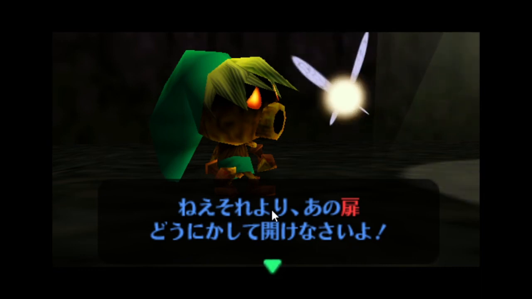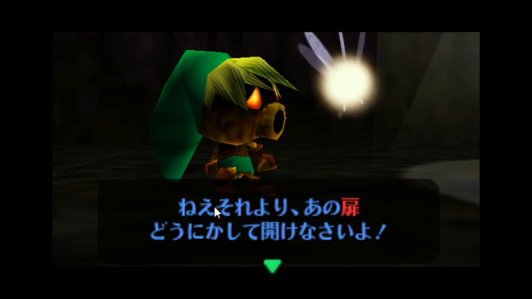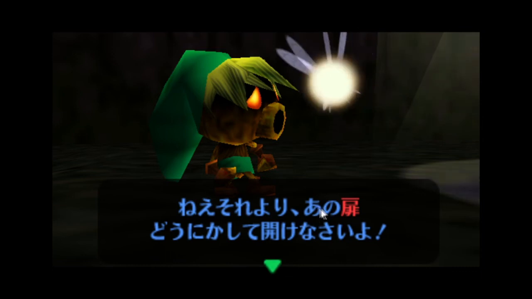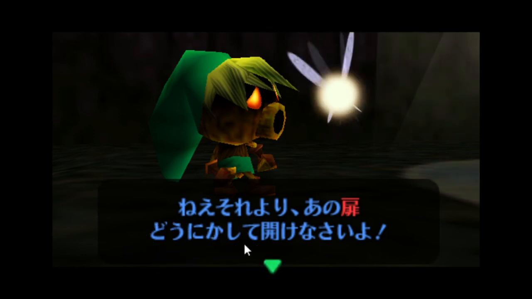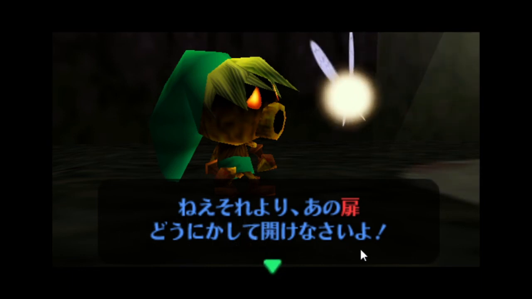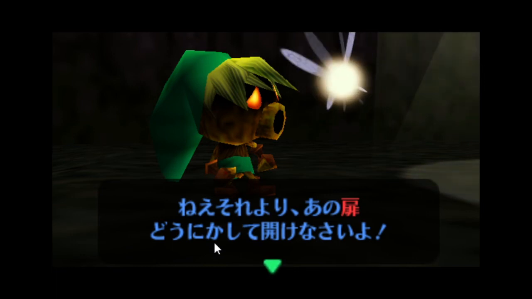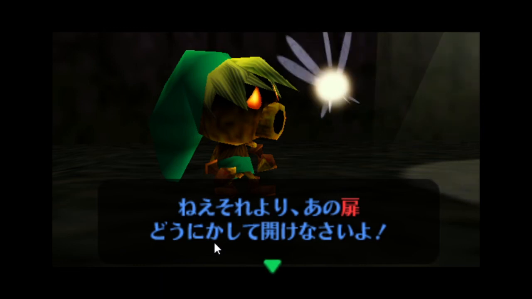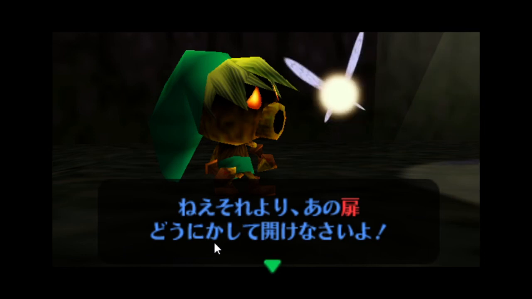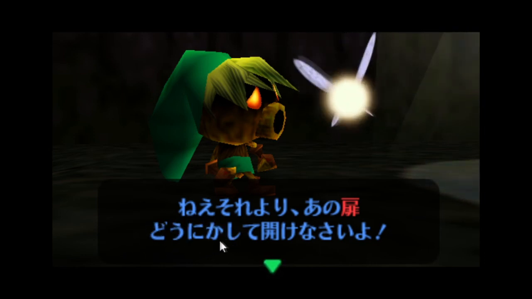I believe. Yori can also mean from, though, which is a bit weird. Sore yori. I think it's like saying more importantly than the last text box, more importantly than everything we've just said, more importantly than the thing that may or may not be stuck to her face. That door, ano tobira, do ni kashite, in some way, act, and open the door is basically what she's saying. So do something to open the door. Do ni ka, I believe, just means something. Like she doesn't know herself what you're going to do, so she's kind of saying do ni ka. In some way or other, one way or another. She doesn't know what we're going to do, but she's saying just open it somehow. So act in some way, and then akeru is the verb to open.